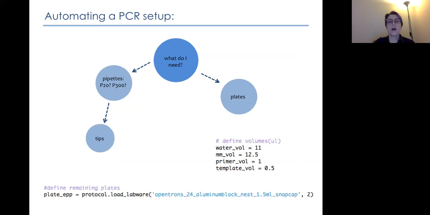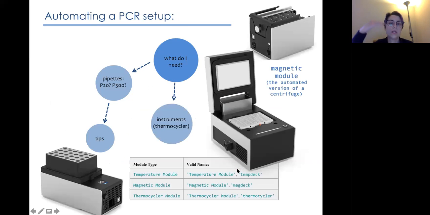You can make your own, as long as you measure very precisely. And at this point, as in every experiment, you need to know the volumes you need to pick up. So you have to define some variables, which are the volumes. I find it quite useful to put them at the beginning of my protocol, so if I need to change the volumes, I just change them once without changing them every time.